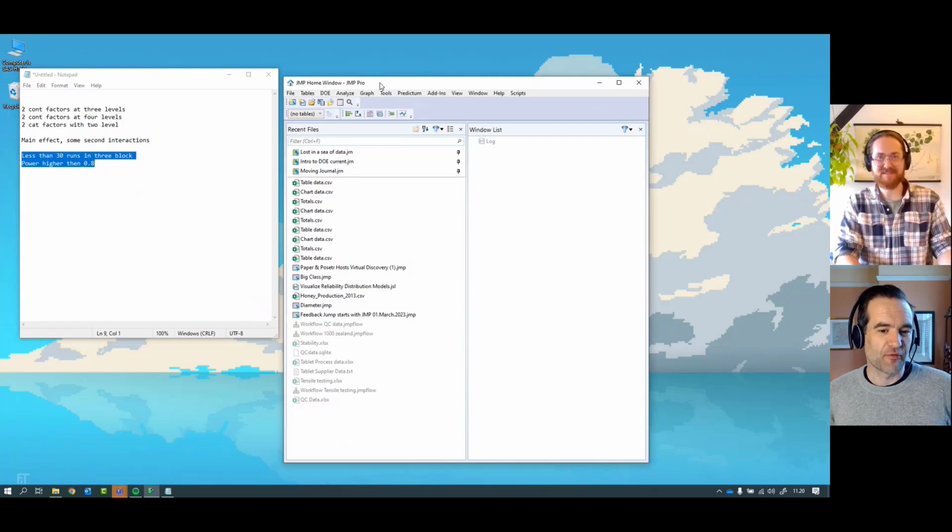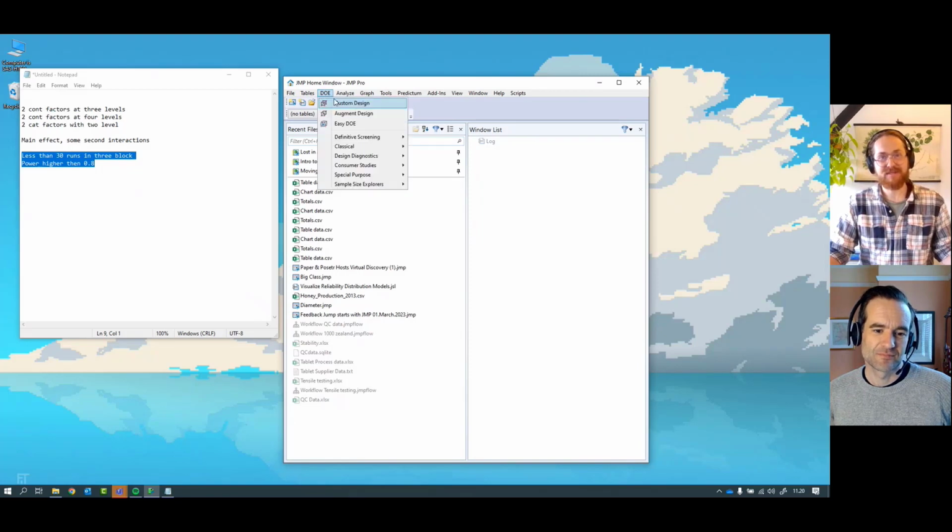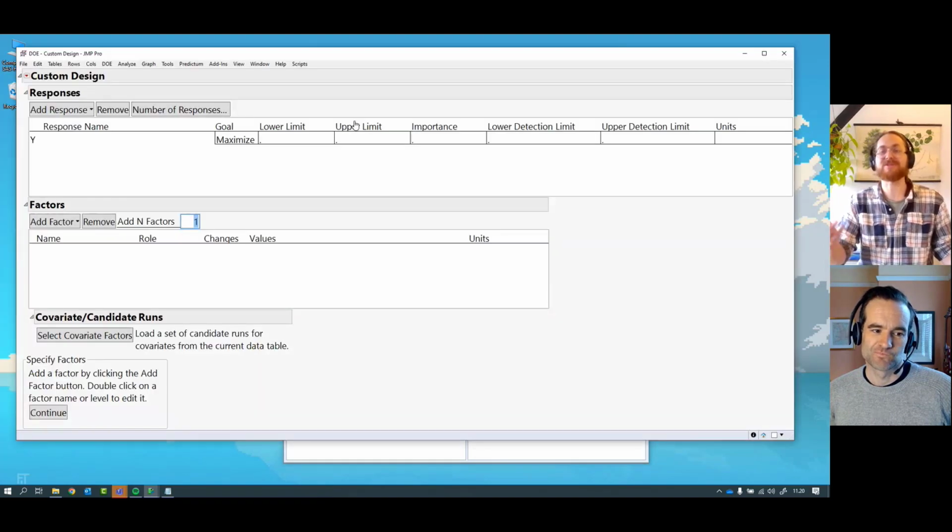Well, the first thing to say is this is not going to be a textbook design. It's not a definitive screening design. They're great, but this doesn't fit into the plan of a definitive screening design. So we're going to go to Custom Design from the DOE menu in JMP. I go to DOE and Custom, because this is pretty custom. It's like you go into the shop and say, I don't want that bike, I want this bike, and you explain the bike you want. It's like, okay, I can get that to you, but it's not on the shelf.